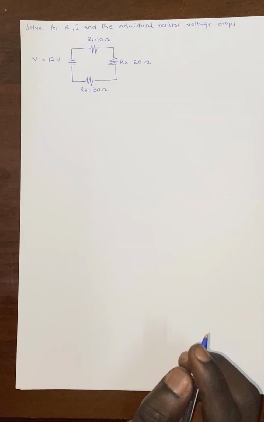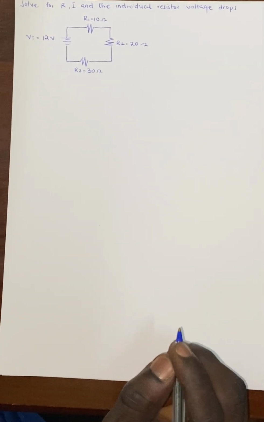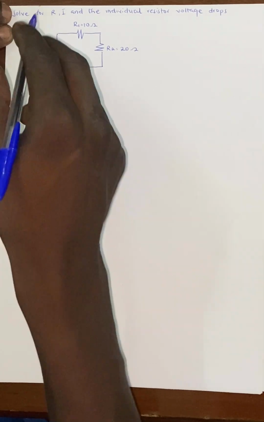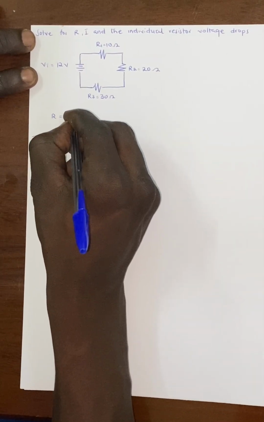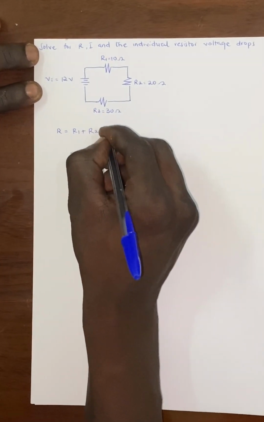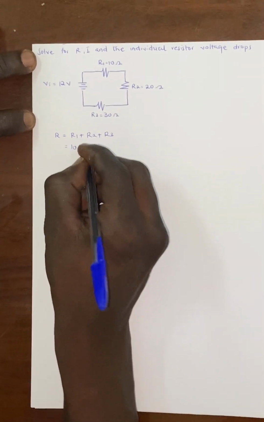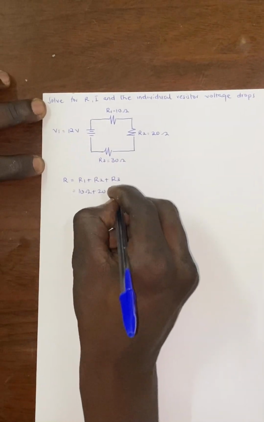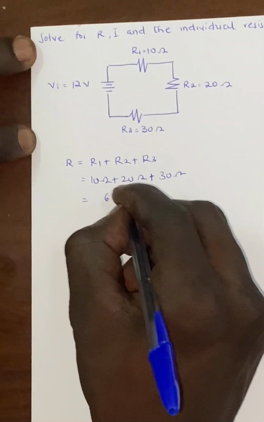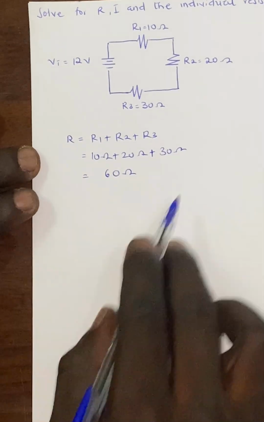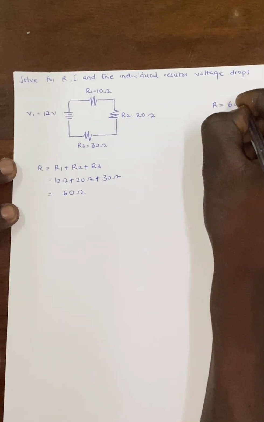So when we are solving for R, when you look at the circuit, R is in series, so we have R1, R2, and then R3. So to find the equivalent R, R is going to be the addition of all three. So you're going to get R1 plus R2 plus R3, right? And then we are getting R1 to be 10 ohms, R2 to be 20 ohms, and R3 to be 30 ohms. And the addition of this is going to give us 60 ohms, right? So this is the total resistance in the circuit. So let's write that down here. We are going to use it later on in our calculations.